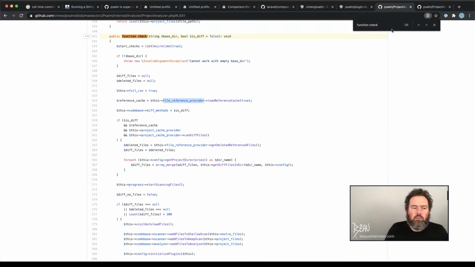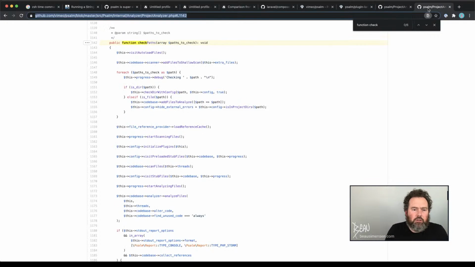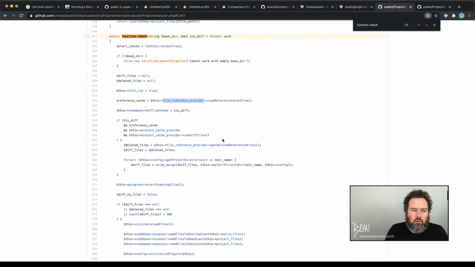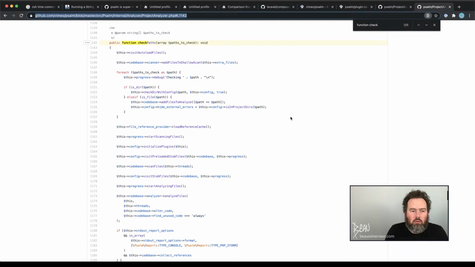That actually gets reference. Doesn't do anything with it. And diff files. Interesting. Start scanning files.